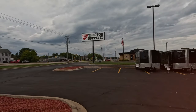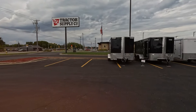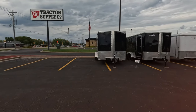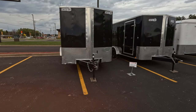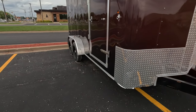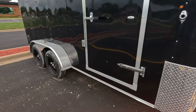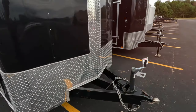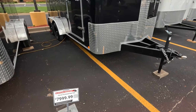Alright, we're at Tractor Supply. Why am I here? I wanted to get a look at some of the trailers. I'm looking at how to actually get stuff done, especially with pickups being the price they are. There's got to be other options — do you get a pickup, or do you get just something that can pull? There are a lot of factors that go into making a decision.